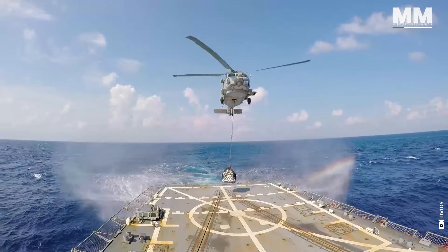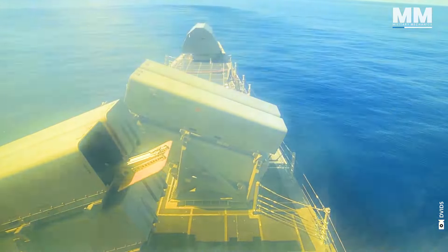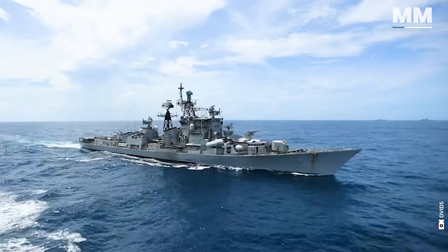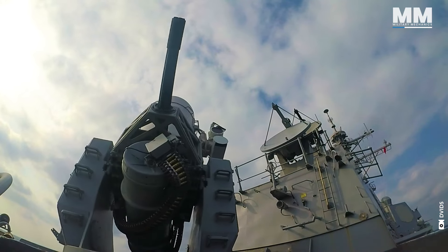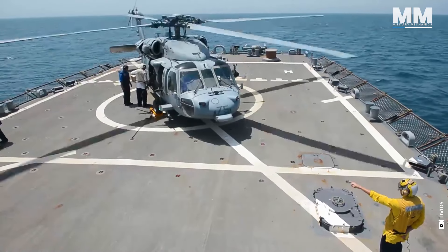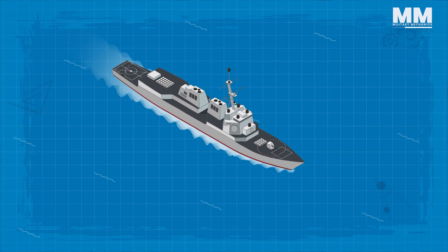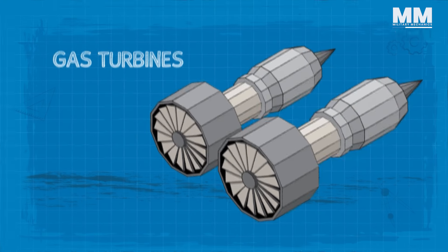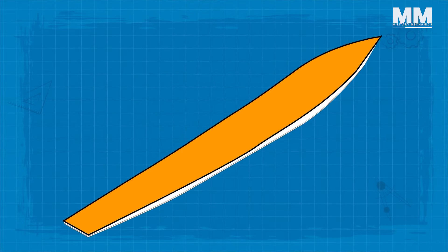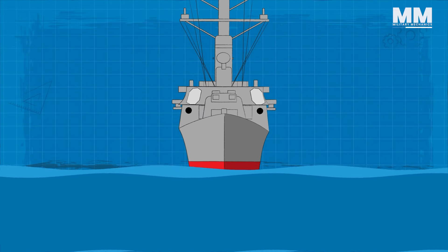It also had to pull this off in the face of a variety of threats. Despite all of these tough expectations, the ship had to be at least 50 feet shorter with a maximum displacement of 8,300 tons, have one gun instead of two, a smaller missile capacity, and no helicopter hangars. In order to fulfill the speed requirement despite the limitations dictated by the reduced hull length, the design team upgraded the gas turbines and designed a new waterplane area hull with a wide bow — resulting in a unique shape nicknamed the "Arleigh Brick."